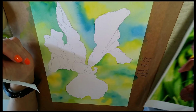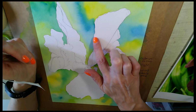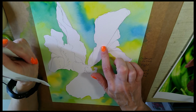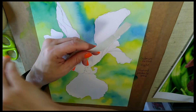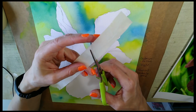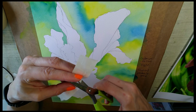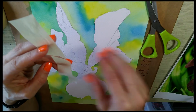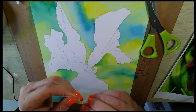So what I'm going to do now is cut and tear some shapes. I'm not going to go over the flower because the paint tends to follow the tape along, so I'm going to sort of cut around. Rather than just trying exactly to cut the shape of the flowers, which would probably never work, I can just cut some vaguely curved edges, and then I want the edges of these shapes to be torn.